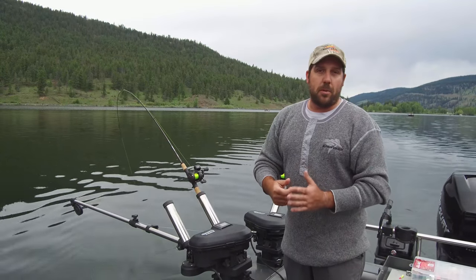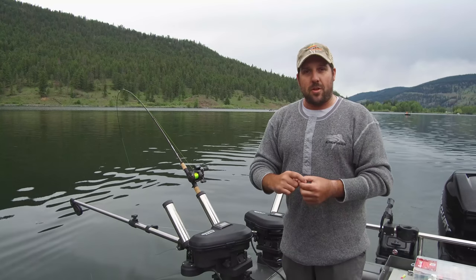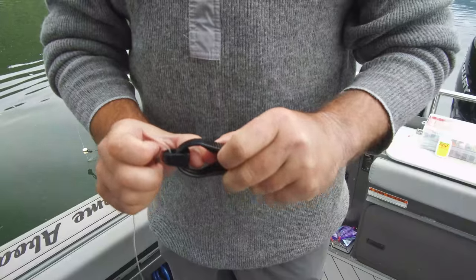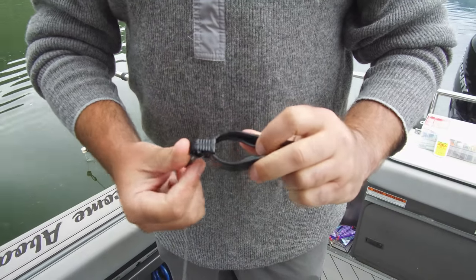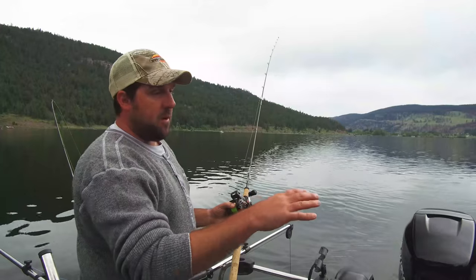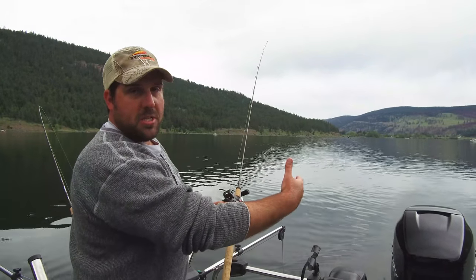On these ones we've got them buried in pretty tight because we're down deep. These clips also have an adjustable setting — you can set them for two different stiffnesses. All the way back it's pretty tight; run that little tab forward and it softens the clip. When I've got four downriggers on the boat, I run the booms fully extended so they're all 60 inches out.